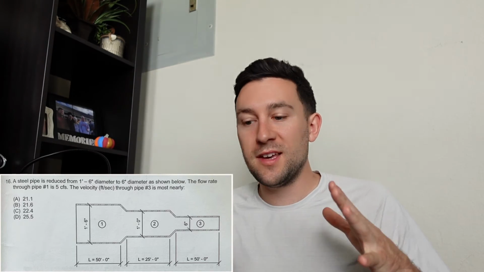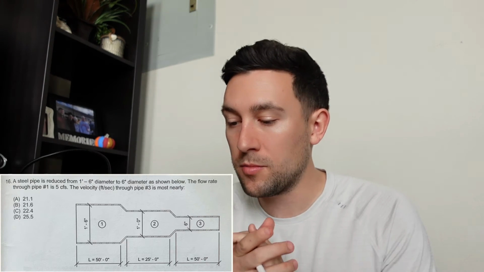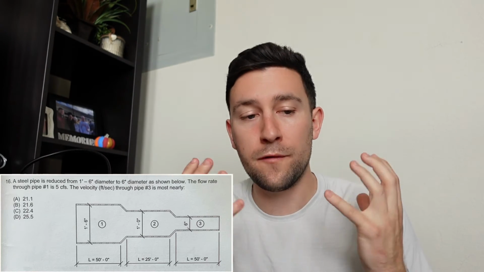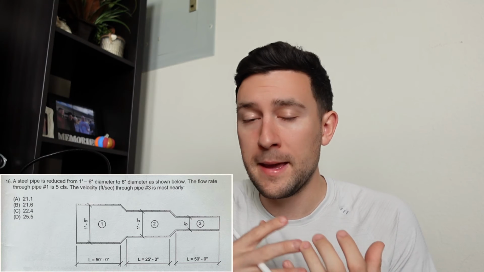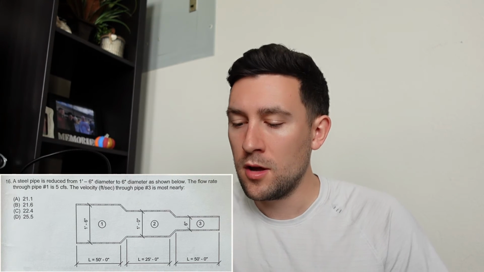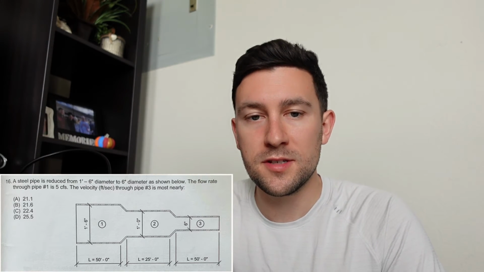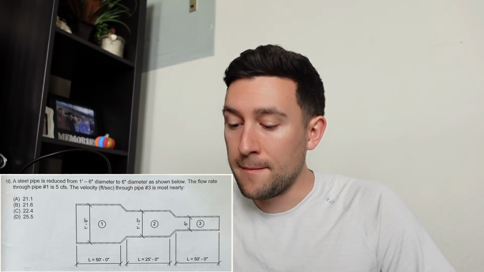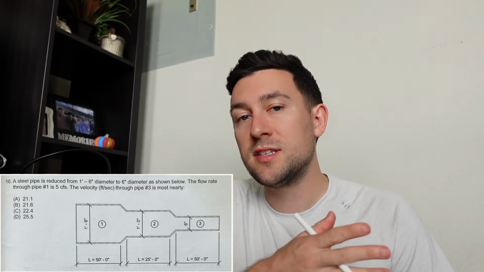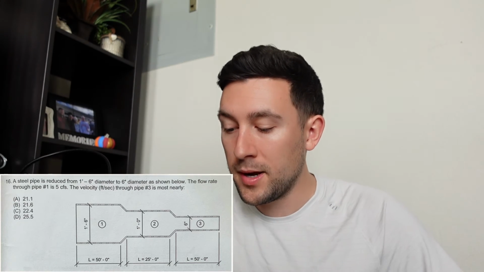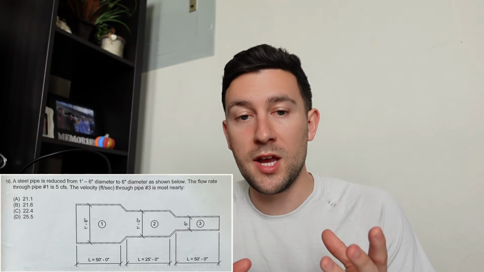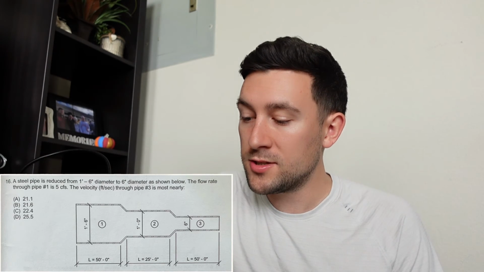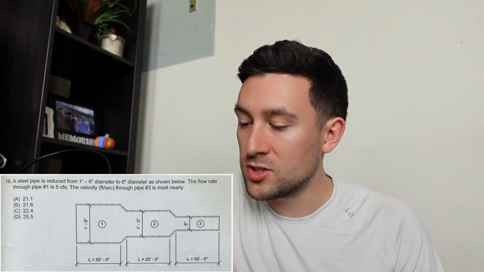So just to kind of give a breakdown of this problem, whenever you get a problem that relates to a flow through a pipe with different diameters, the first thing that you should always think of is that continuity equation, which is the Q equals VA. The flow is going to stay the same throughout that entire pipe. Now the velocities will change dependent on the cross-sectional area. The velocity gets higher in that smaller pipe.